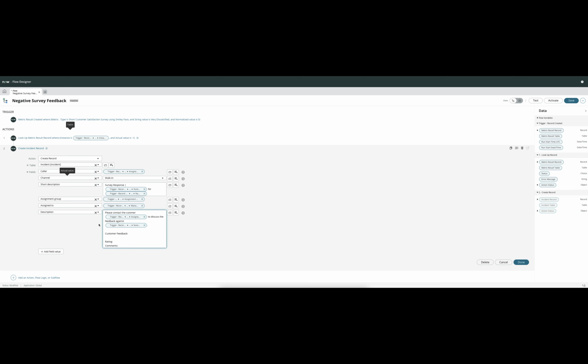So from here, we're going to get the string value from our trigger record again. I'm just going to pull up the string value. That gives us the text of not at all satisfied or very dissatisfied. And then we're also going to get the string value of the comments that we'll put in.